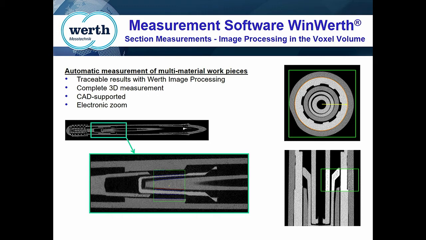With our voxel sensor, you're also able to look at multi-material parts and measure distances between those as well. You can see voids in the components depending on the size of the void. If it's 5 microns, 2 microns, that's probably not something that you would be able to pick up, just because you need to generate several points around the void to determine if it is actually a void. So you're probably looking at being able to see voids that are 25 microns or larger.